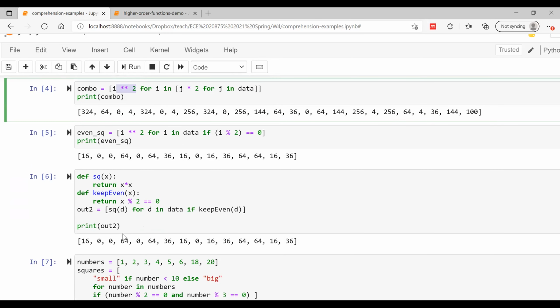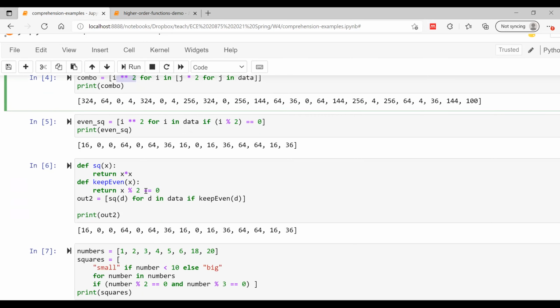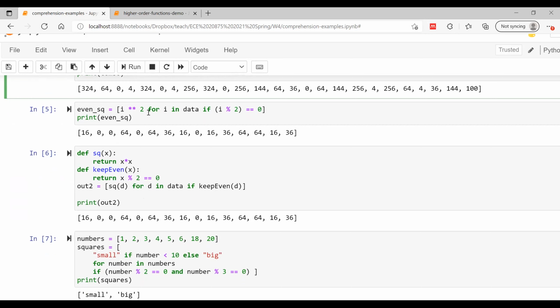So we will see more nested versions here. Here is the same way to think about it. You have a for loop over your data, then the first condition checks if it is an even number. If it is, then you append a squared version of the element. If this is an odd number, so basically if this condition is false, then you skip that element. All right.